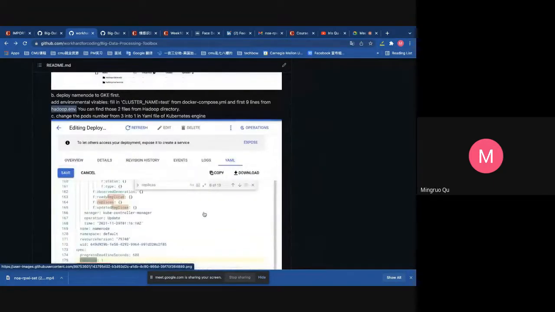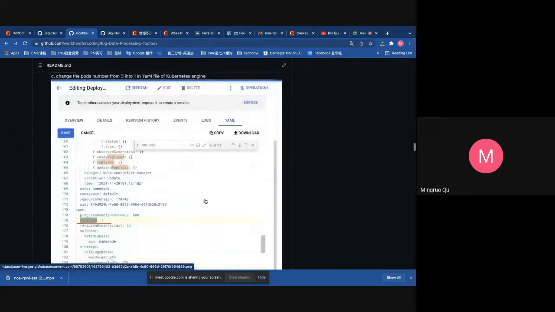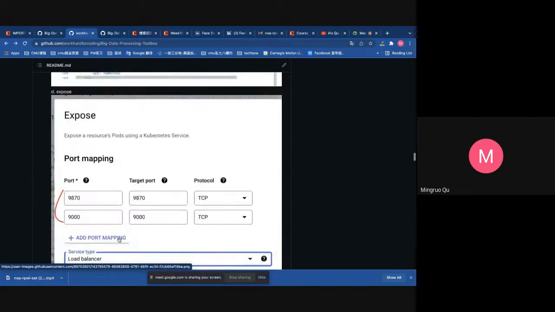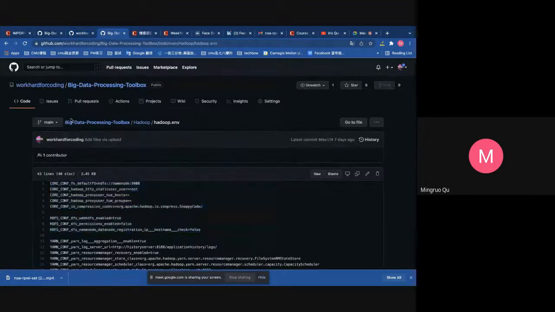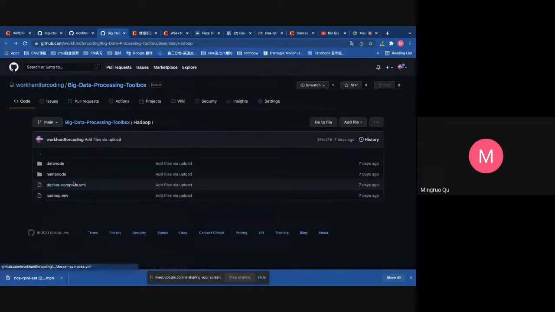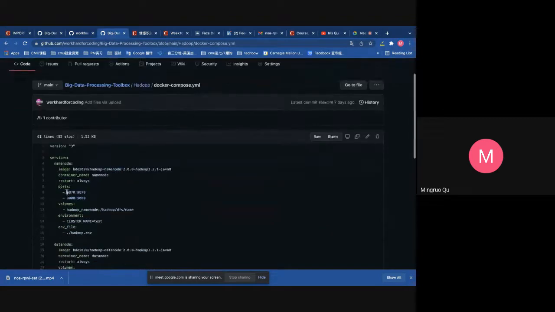After that, you need to change the YML from 3 replicas into 1 because we are required to only have one master node, right? And then when I'm exposing that, I just use this rule, use the defined ports here.